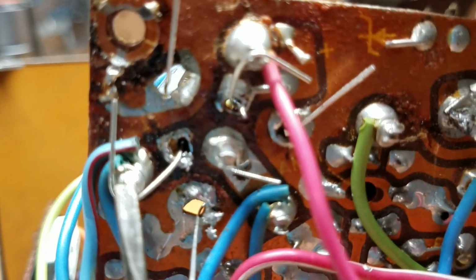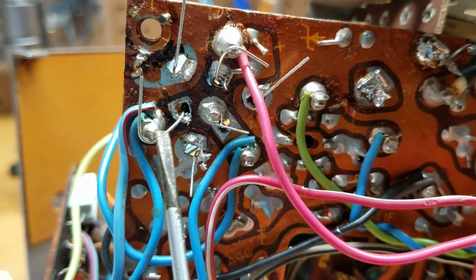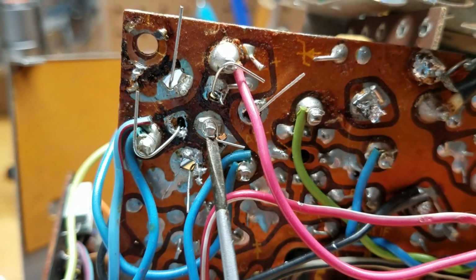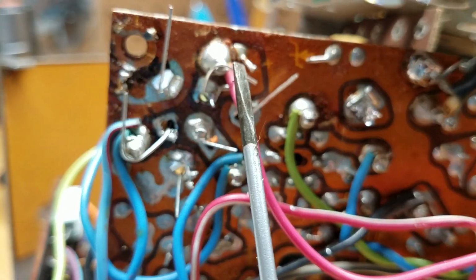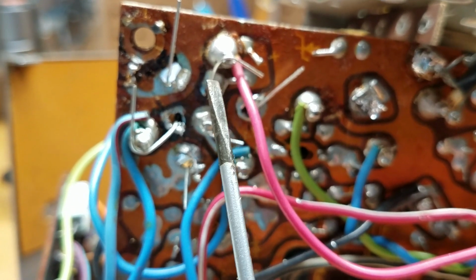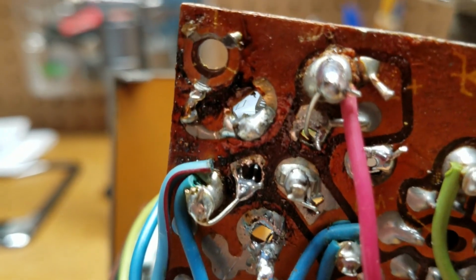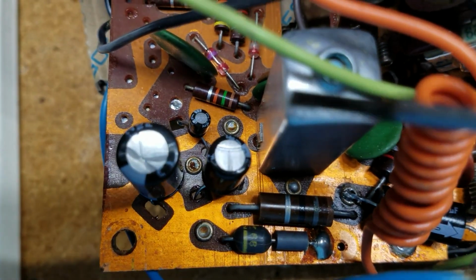Again, this is the 1500 microfarad C1A. I'll get focus again. So that's C1A. This is C1C, and this is C1B up here. So what I'm going to do is solder the connections directly to the wire. Okay, there they are. All are soldered in. All right, this is what it looks like from the other side of the board. We've got C1A, C1B, and C1C. All done.